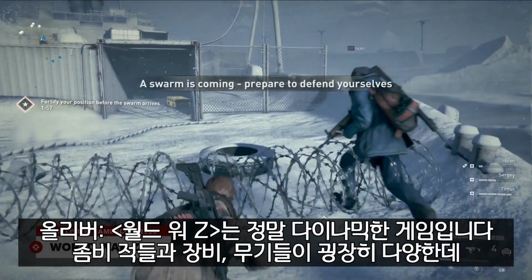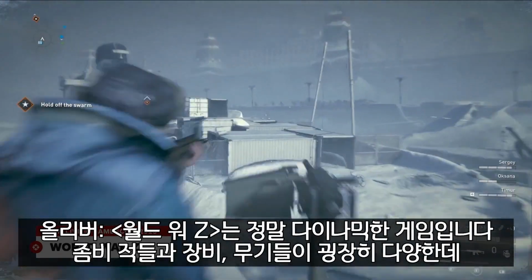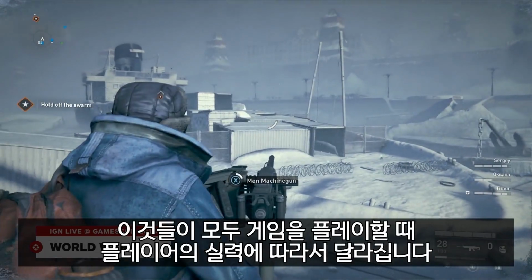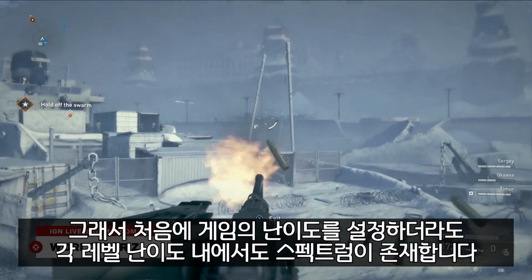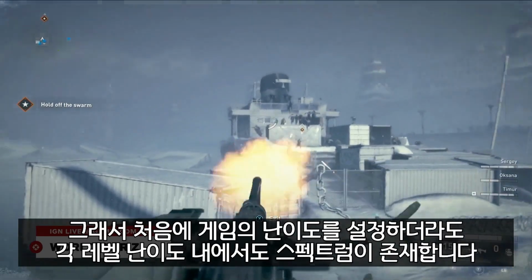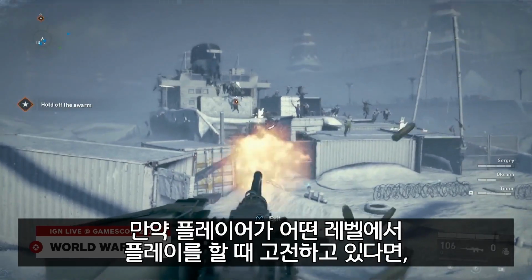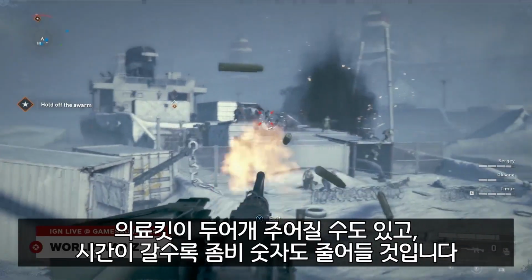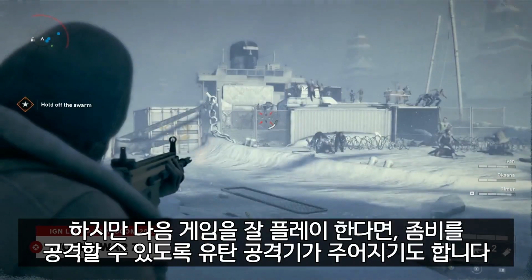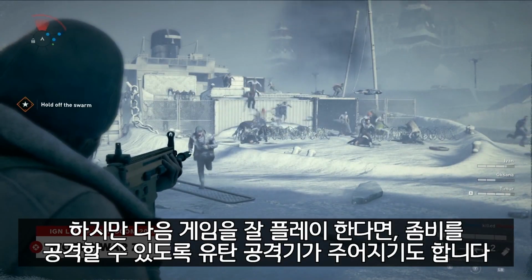We have a really cool dynamic in the game, which is that the enemies, the equipment, the weapons, they're all procedurally generated based on the player's performance. So you're going to select a difficulty level in the beginning, but within that difficulty level, you have a spectrum. If the player's struggling, they've all got low health, no medkits, it's going to drop a couple of medkits in for you, maybe spawn a few less zombies that time round. Next time, if you're doing really well and you've got a grenade launcher ready to go, they're going to give you something to shoot at.